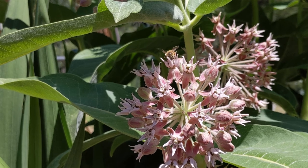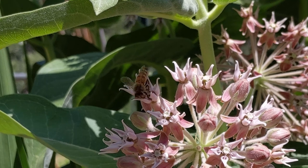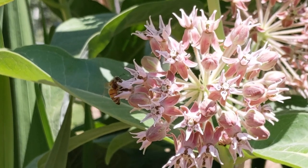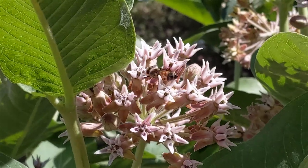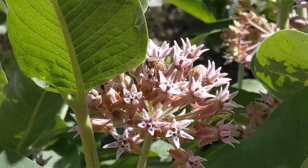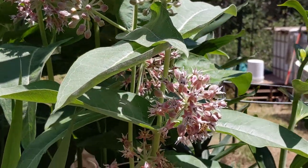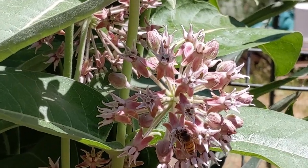Leave milkweed to a huge variety of pollinators, who will be coming to your garden in droves during its flowering. My milkweed plants are always prolific bloomers, and they're full of bees feeding off the nectar the flowers produce in abundance. And the fragrance — oh, it's so delicious. I love coming to my garden to that exquisite fragrance and the delicate beauty of milkweed flowers, and the peaceful hum of industrious honeybees.